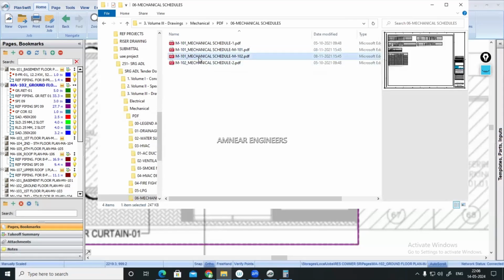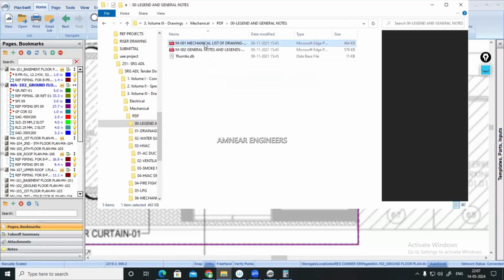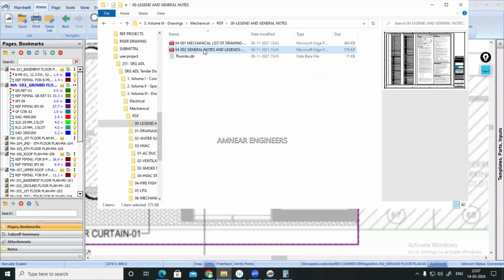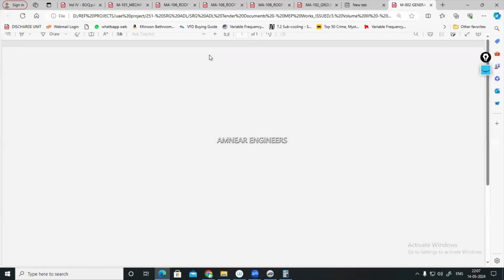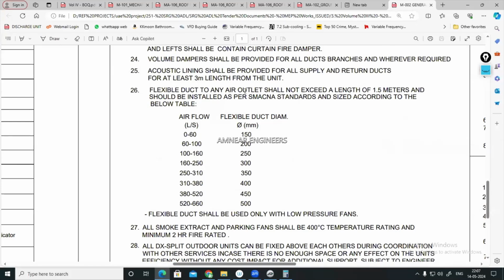In schedule, I guess it is not there. Mechanical legends and general notes. List of drawings only, that is general notes. If you are going to the general notes, you can find flexible duct to any outlet shall not exceed a length of 1.5 meter. Okay, as per SMACNA only.